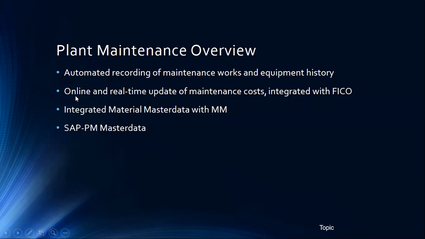And another thing, you can do online and real-time update of maintenance costs integrated with the finance and control module. SAP became famous because it has strong integration with other modules. In coming classes we'll discuss that one thing is we can have the cost of it because it has an FICO module integrated with that. You have given an example of real time, correct?